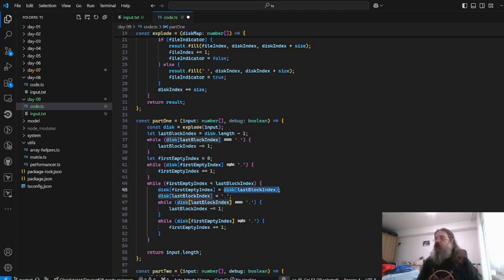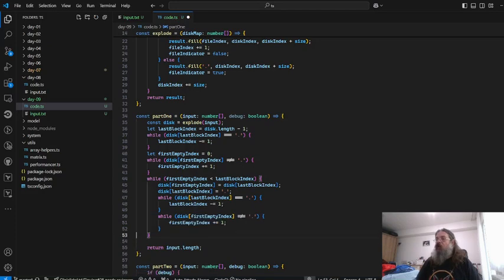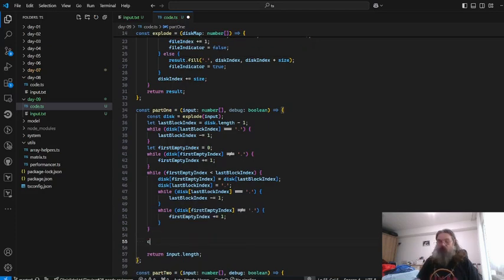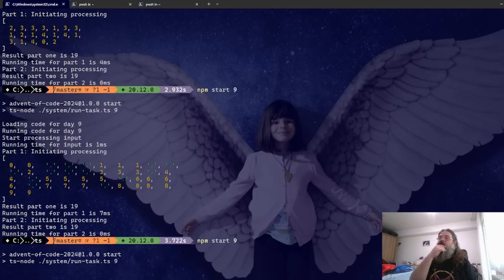So we're taking this, the last actual block, and we're moving it to the first one, and we're clearing out the last block index. And then we're just going back, and then we're just going forward. And then we console log the disk. Let's see if we get what we need to get.